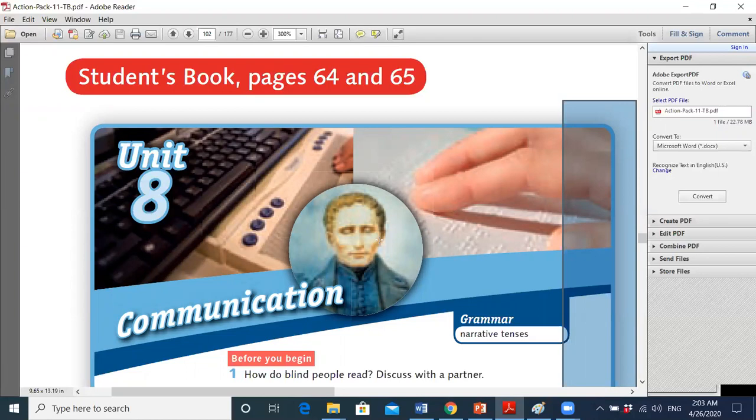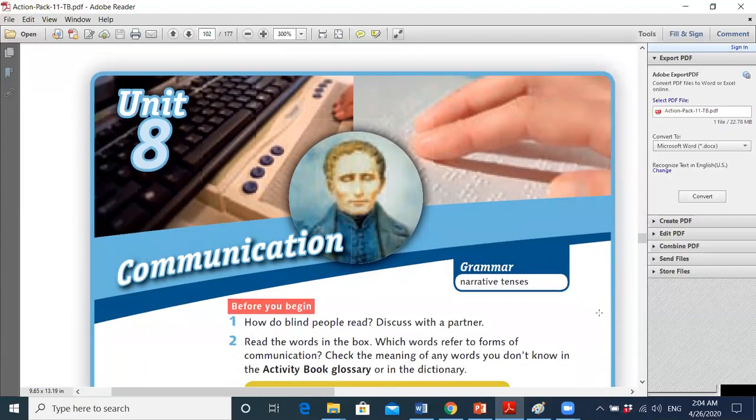And as you see in front of you, Unit 8, which is on page 64, starts with a lesson called the Language of Braille. We are on page 64, and on top of the page, you can see two pictures. These two pictures concern the man that you see in the middle. This man is called Louis Braille. I'm not sure if you've ever heard of Braille. We'll learn more about him and his system of writing and reading in a minute. And we will go back to these pictures later on. So, moving on to the actual reading.